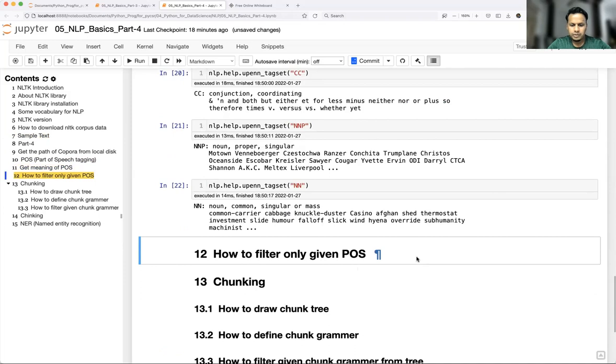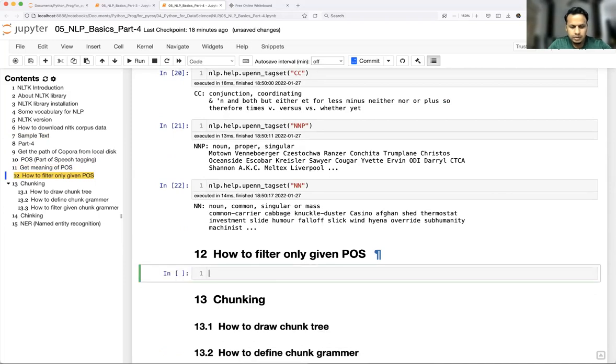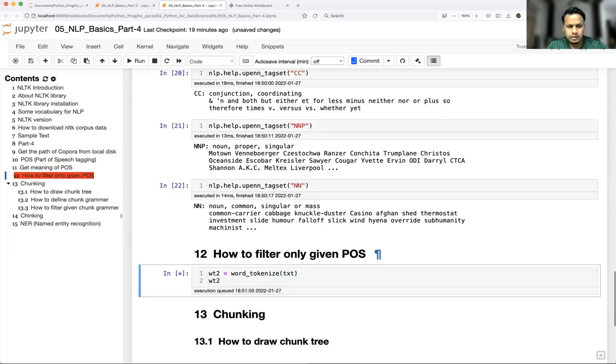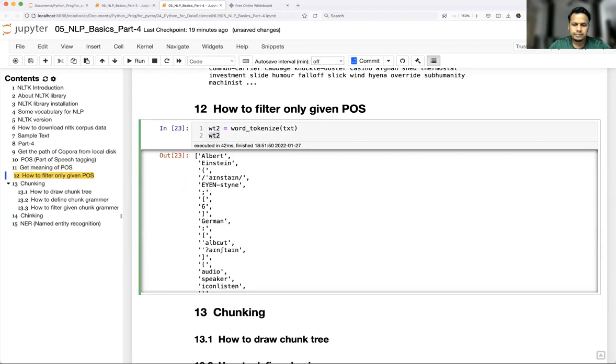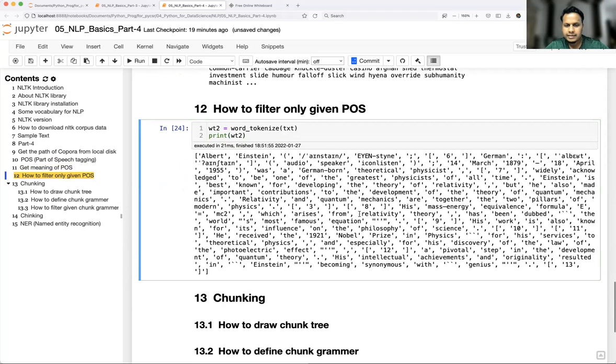How to filter by POS? I had the text, so let's say word tokenization: word_tokenize of text. Remember, I have not yet done any cleaning, so I'll take it as it is.